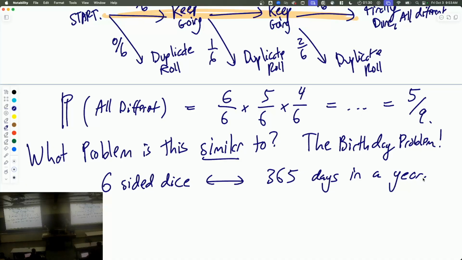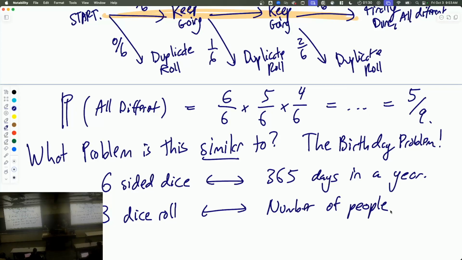So the dice rolls are independent, and they have a 1 out of 6 chance to be any of the sides. So if you replace people's dice rolls with birthdays, a 365-sided dice, that would be the same thing. And the 3 dice you roll is the number of people in the room. So essentially what we calculated is, if there were 6 days in a year and 3 people were in the room, what is the chance that they all have different birthdays? We just calculated that. In real life, there's 365 days in a year, and you should put like 20 people in the room or something to get an exciting result.